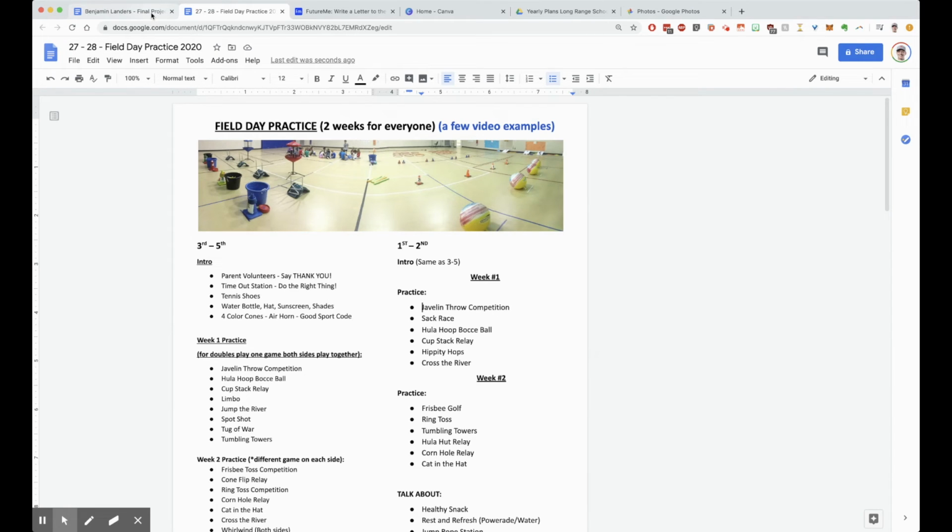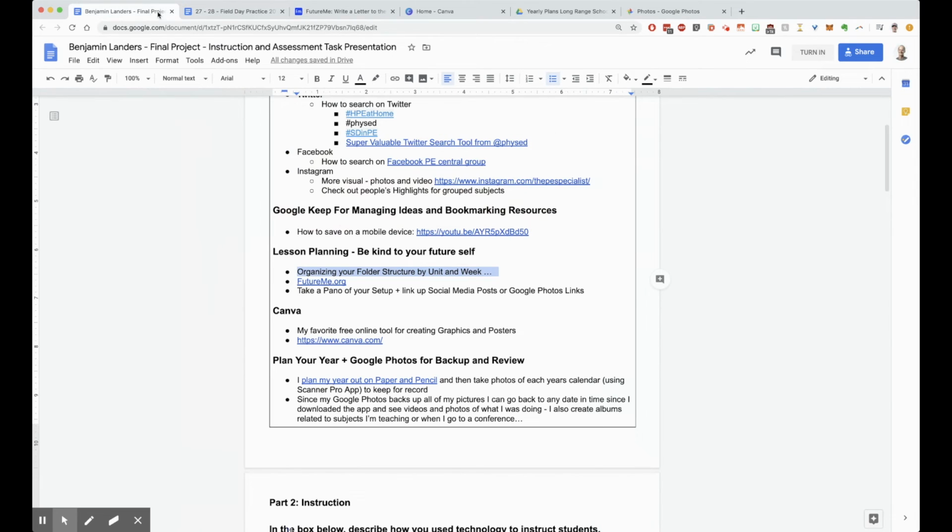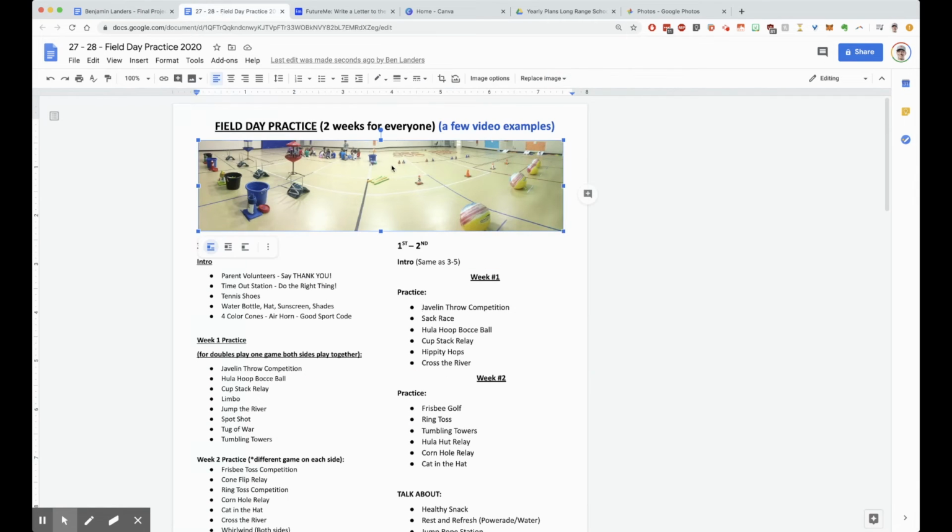So I know sometimes we're running so fast as teachers, we have so much to do, that you don't go back and take the 2 minutes it would take to add a photo or to make a note to change a lesson plan. But think about yourself the next year. You're going to appreciate it so much more if you continue to improve your lessons from year to year. So that's my tips on lesson planning.